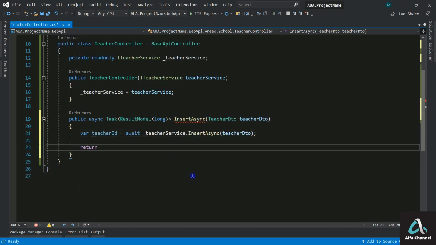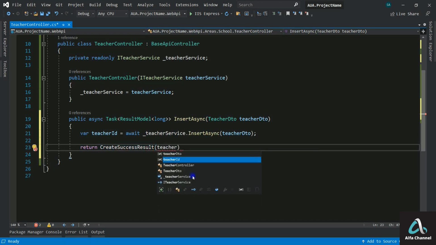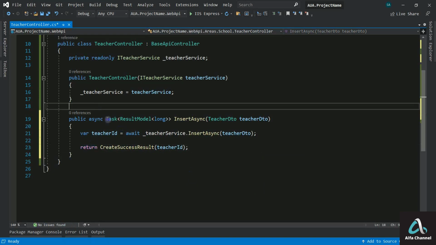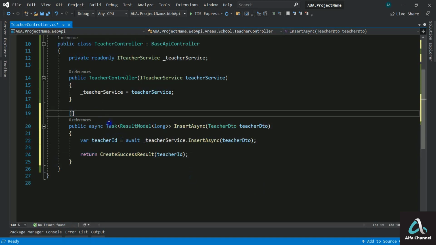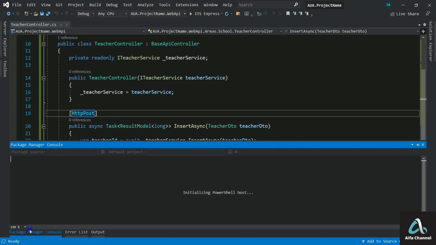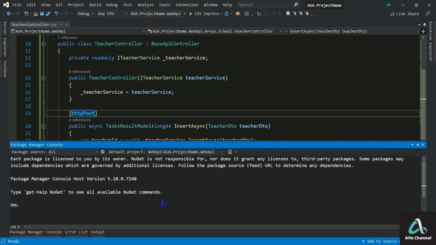Okay, and return create success result, which will return an ID, and it is the teacher ID. And the verb here. Okay, now let me create a migration.